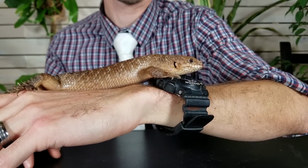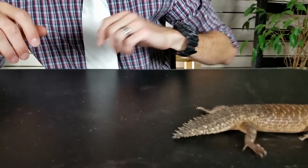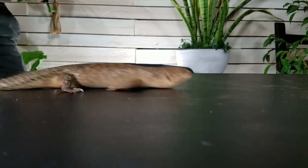They're just as easy to feed as a blue-tongued skink. They're going to eat that same omnivorous diet that a blue-tongued skink will eat. Because of their size and because they're a little bit more active than blue-tongued skinks, they're actually able to eat more insects than blue-tongues, which is a really neat feature, honestly, because these guys will chase them around like an Ackie monitor. These guys are like halfway between an Ackie and a blue-tongue, and when it comes to care, they're a little bit like that.